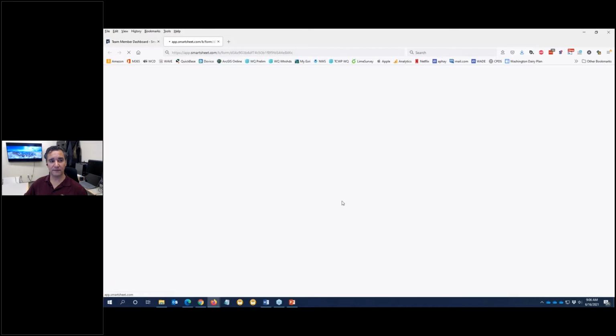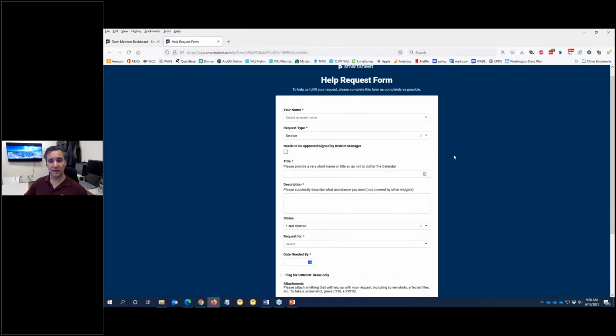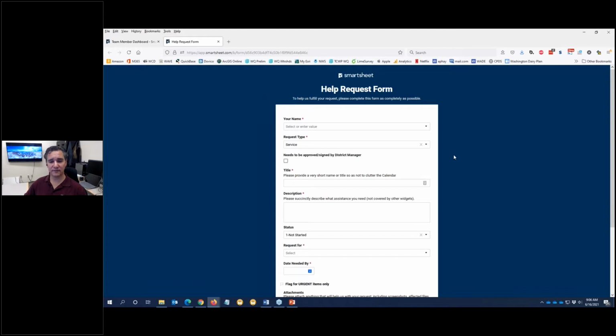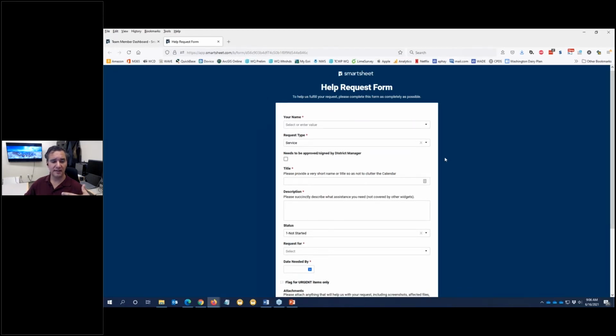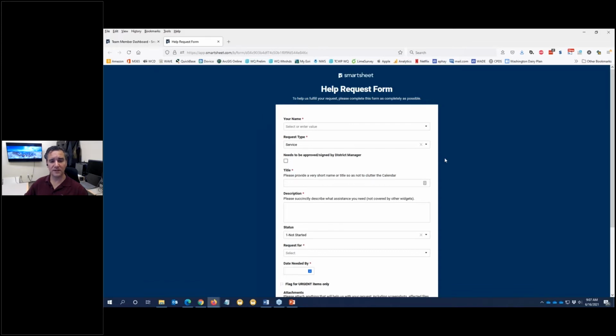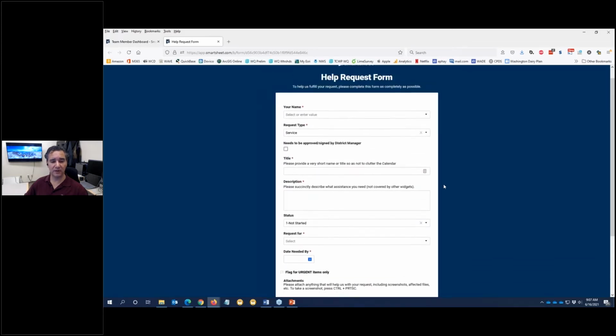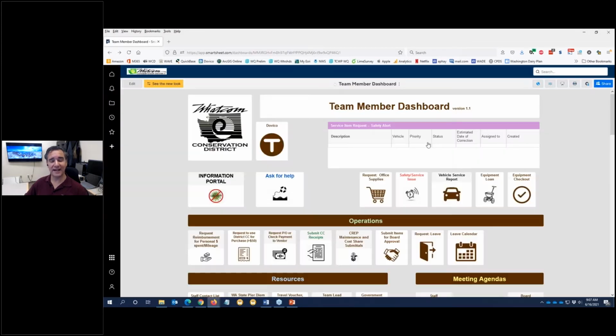Ask for help is a form that we can fill out to ask the administrative people or your team leads for information or requests for doing something, inputting a grant, so on and so forth. And we have all the information people need to put in there. And that goes into a sheet that the person that it's assigned to will get a notification and they have it on their dashboard and they can see all the administrative stuff that they need to do. It's specifically helpful for our office administrator to keep track of everything that's going on.